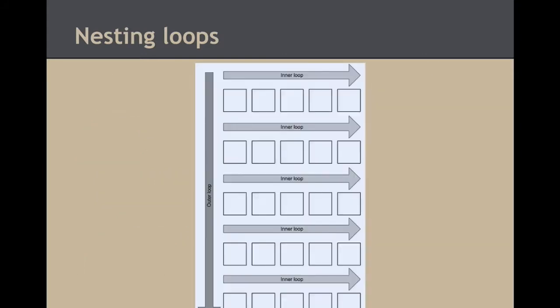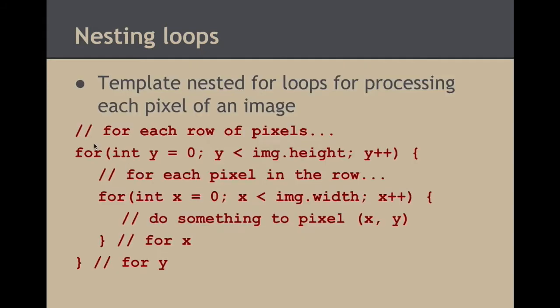Okay, so in our previous slide, the outer loop here, this would be my y loop rather. So y equals 0 is the first row, and the x loop goes down all the pixels in that row. Then when y is 1, the x loop starts all over again, does all the pixels in the second row. When y is 2, the inner loop starts all over again, does all the pixels in the third row, and so on. Okay, so that's how our nested for loop structure works. There's also a byte in this chapter which will show you a sort of an animated demonstration of how a nested for loop would access different pixels.